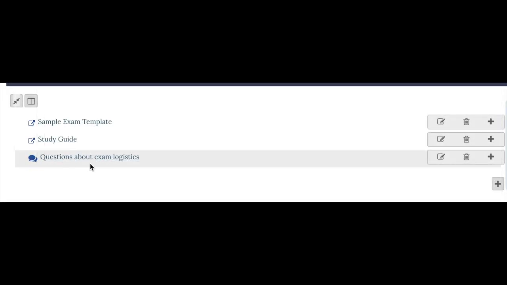Okay, we know that was a lot of information, but you will have the opportunity to input questions about the final exam in the forum in the final exam tab in Sakai. So please, if you have any questions about exam logistics, about what you're being asked to do, please put a forum question in the exam logistics forum.